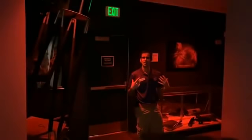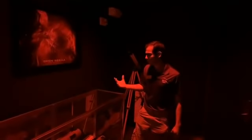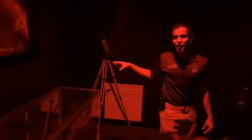And then we are right against the corner here. This is actually the main entrance to the planetarium itself. And as you can see, the lights are now exclusively red in color. That's actually to help continue adjusting your eyes to the darkness. This is the same reason why a lot of camping headlamps, and even astronomers, use red lights in order to help preserve their night vision and still be able to see objects in the dark. You'll see I have one final telescope behind us here, kind of giving us a final introduction into this world of space. And let's go ahead and head on in.